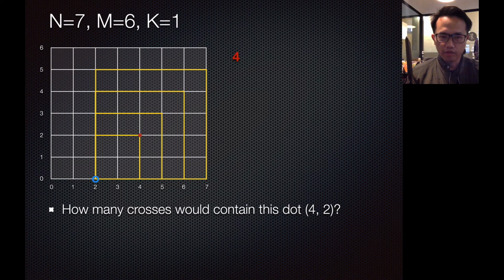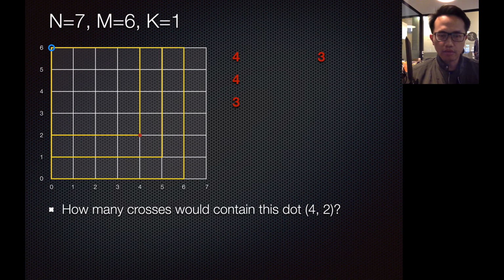Okay, so 4 here. And you see, as we move the lower left corner of the squares that we're drawing up and to the right, we're still getting 4 squares. We can draw 4 squares here, but as we move it up and to the right, this time there is 1 fewer square that we can draw. So 3 only here. And if we keep moving this lower left corner up and to the right again, we'll realize that there are no more squares that can contain this red dot. And so we're done with this diagonal. And now we're going to move on to the other diagonal.